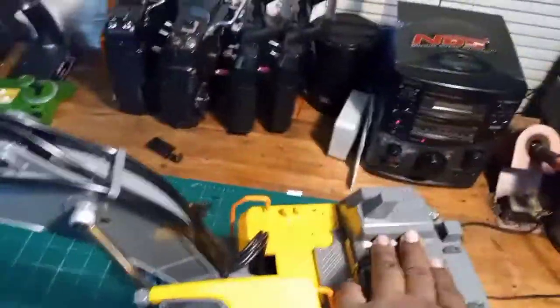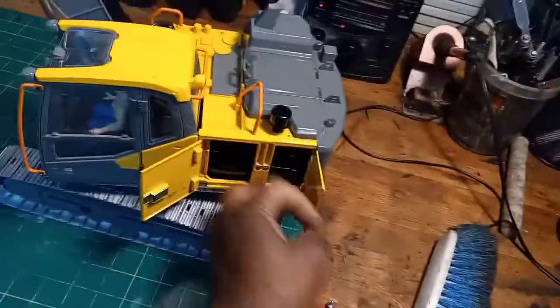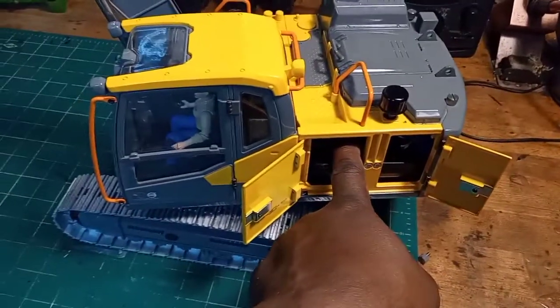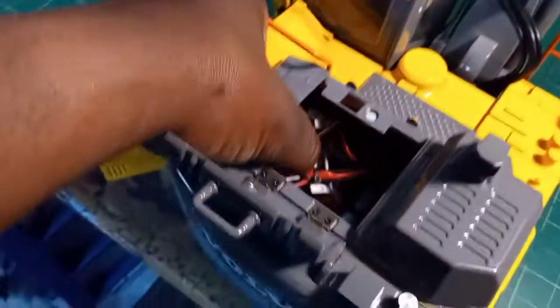Speaking of stuff on the inside, there are a lot of wires in here because everything goes from this main black box here to the receiver. I don't know if you can see it. And they have it labeled like channel 1, channel 2, or whatever. So you can probably get a better look at it. But you can see all the wires that go into that box.